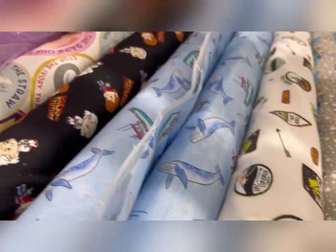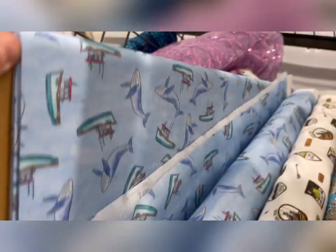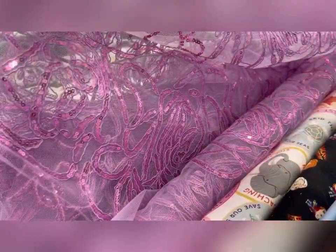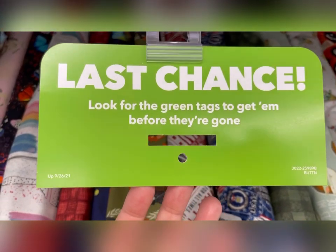It's the state fabric of Massachusetts — I'm talking about the whale there. It's got fishing boats and whales, which I'm assuming they mean like Gloucester and such, like The Perfect Storm — Gloucester, Mass. And then there's this really pretty sequin fancy pants fabric. Don't worry, there's more — look for the green tags.